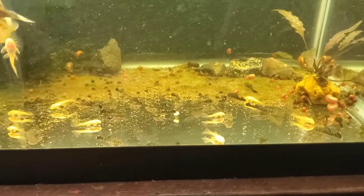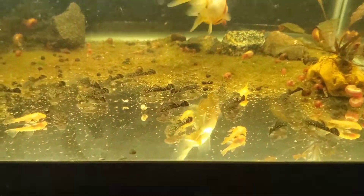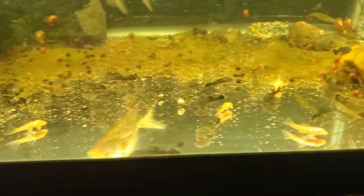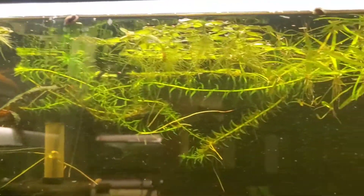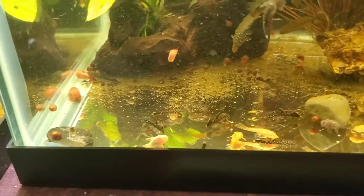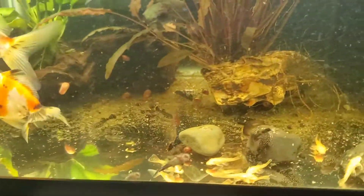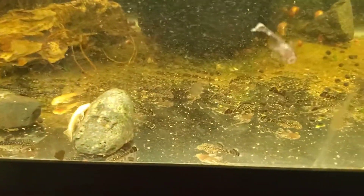This would have been the second spawn of them that I had — they're all over here at the glass. Sorry, it's dirty and you'll see the reflection of my goldfish in here. I had a really bad duckweed problem, so I put a couple of goldfish in here and they cleared it all up. So these are all the babies I got. This is a 20 long, over on my end tanks where my Pleco breeding area is. These ones are about an inch, give or take.